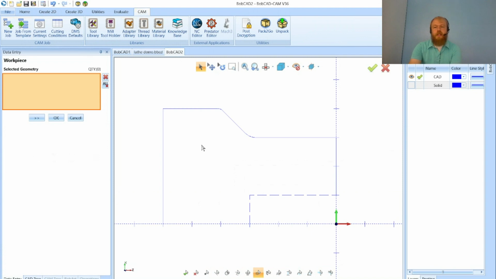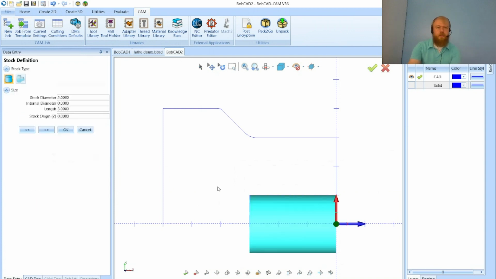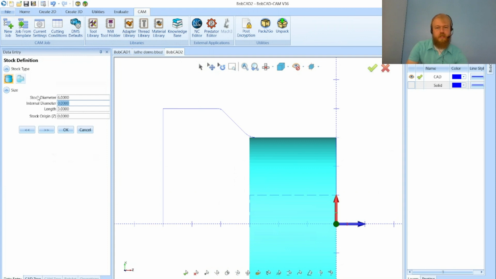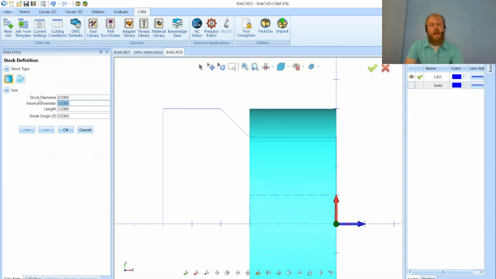Define our workpiece. So again, if I have the solid model, I can define it here. I don't have that, so I can skip that page if I don't need to see it in simulation. Go to the next page. We have our stock diameter. I think the total diameter was 6 inches. Oh, it was 6 inches, and then I went out a little further. It's actually 8 inches. And then our length is 2, 3, 4, 5, 6 inches for the length there. And then I'll click OK.